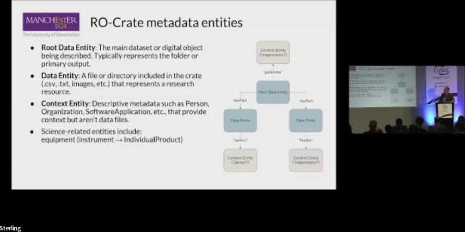Contextual entities are things that, in a sense, you can't download, right? Like me and you, we can't, for now, download people, right? You can't download an organization. You may be able to download a car, maybe, right? Anyone get that reference? But anyway, we need those to describe the data.